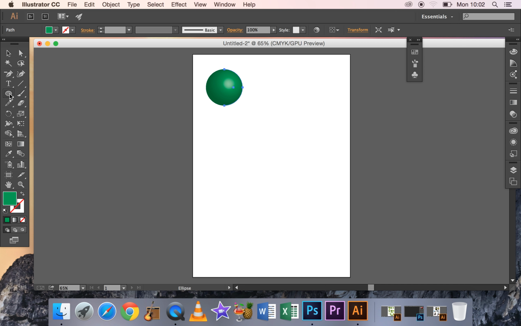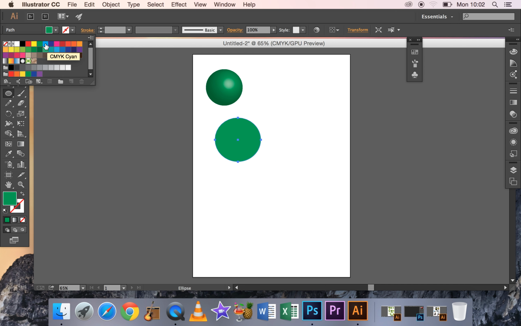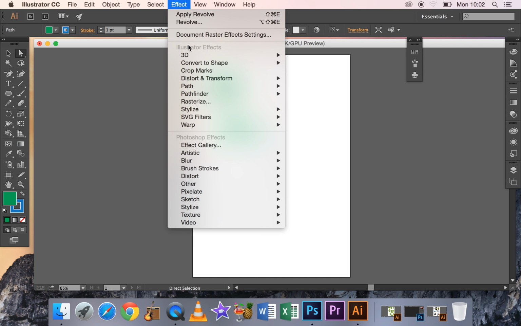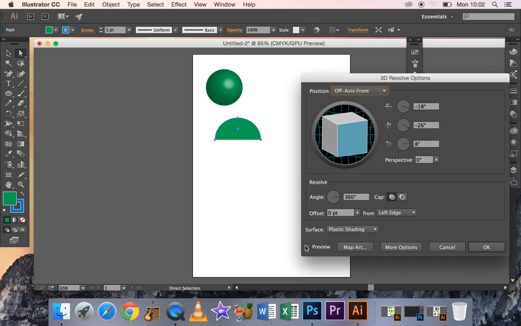I'm going to create another one and just show you what happens if I've got an outline on my colour. So this time I'm going to put a blue outline and a green central colour. Okay, now for this one I'm going to click onto a different node and you will get a different shape as a result. So I'm going to click onto the bottom, delete that, go to Effect, 3D, Revolve, and click on Preview.